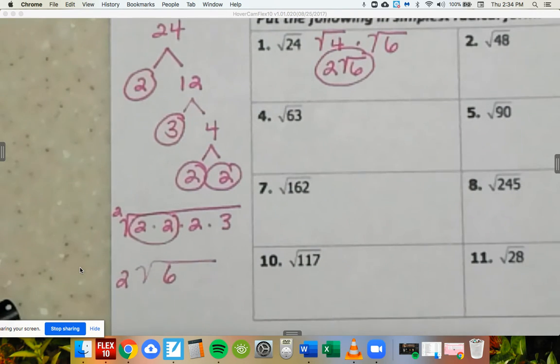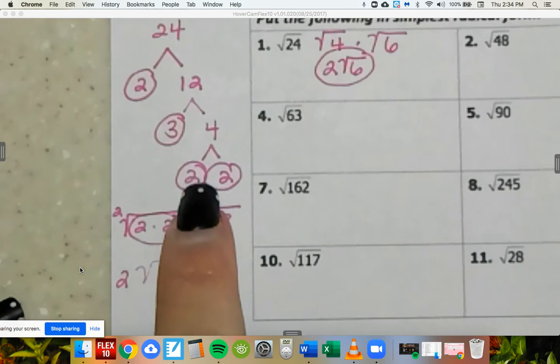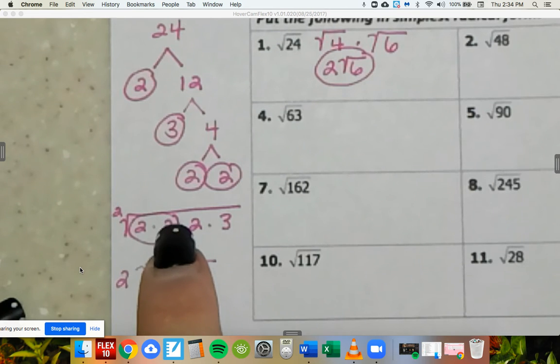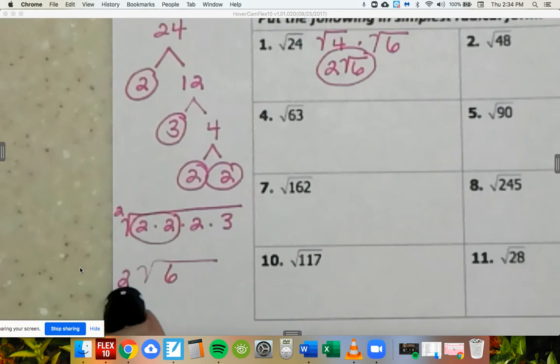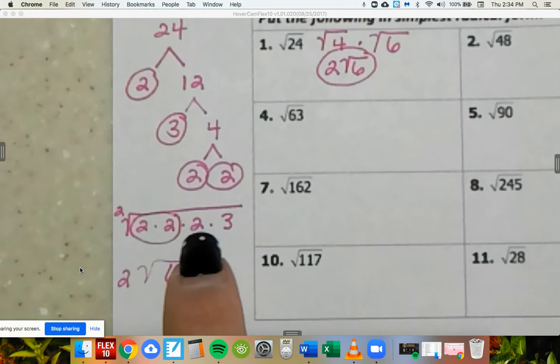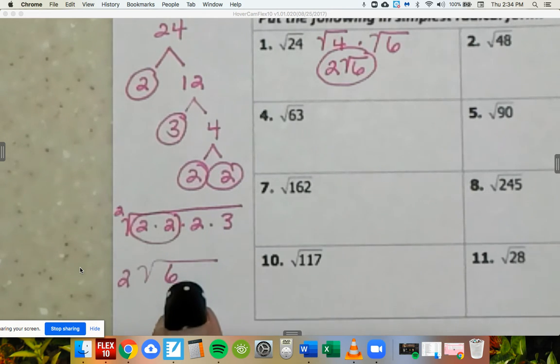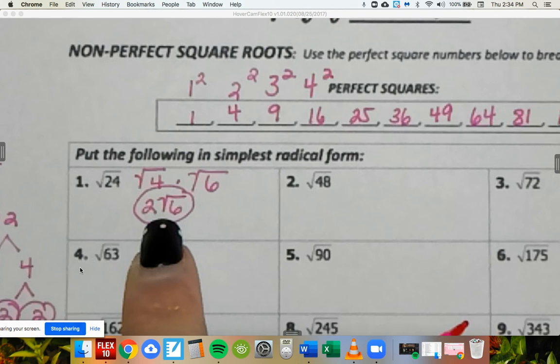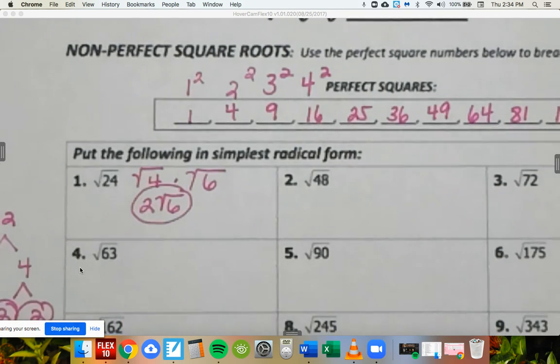So we'll do more like that too. But whether you do it this way of prime factoring, and then you look for the partners and you circle the partners, the buddies, the pairs, and then you factor one out, just like this, because the square root of 2 2's is basically just 1 2. And then your remaining numbers just get multiplied together. So whether you do it this way and you get 2 square roots of 6, or you do it this way and you get 2 square roots of 6, the same thing. It's just different ways. Let's do it again.